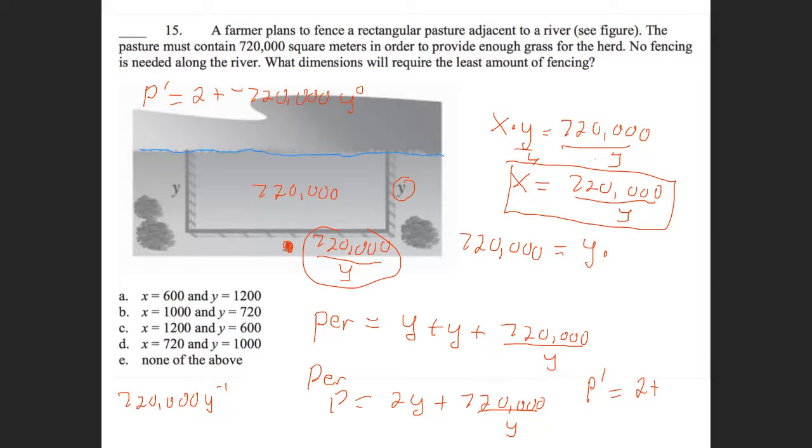Boy, I'm not looking at this right because I'm trying to take a derivative. I was just working with BC calculus, so we're taking integrals or antiderivatives, which is going backwards. With derivatives, we subtract one off. So this would be 1, so that would be just 2. And if I have negative 1 here and subtract 1, that's y to the negative second. So my derivative is going to be 2 minus 720,000 over y squared. Did I take the derivative correctly there?